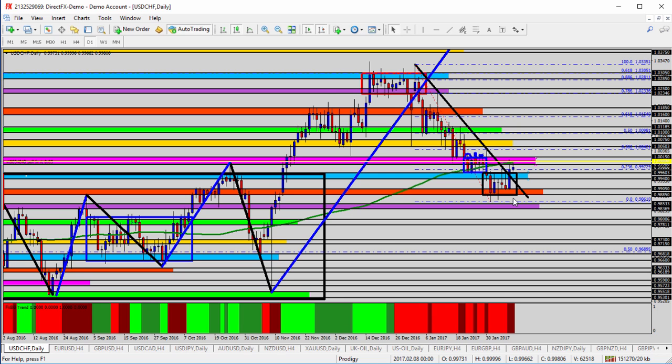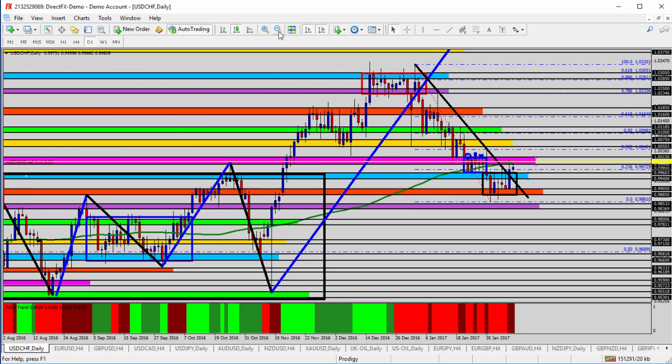We have a couple of things that point to resistance right now for the dollar franc within the overall downtrend, the black trend line. First off, the Forex Black Book is a red trend bar down here at the very bottom of the chart. It gives us a bearish bias as well. So we have the red trend bar and the black trend line stacking to give us a bearish bias.